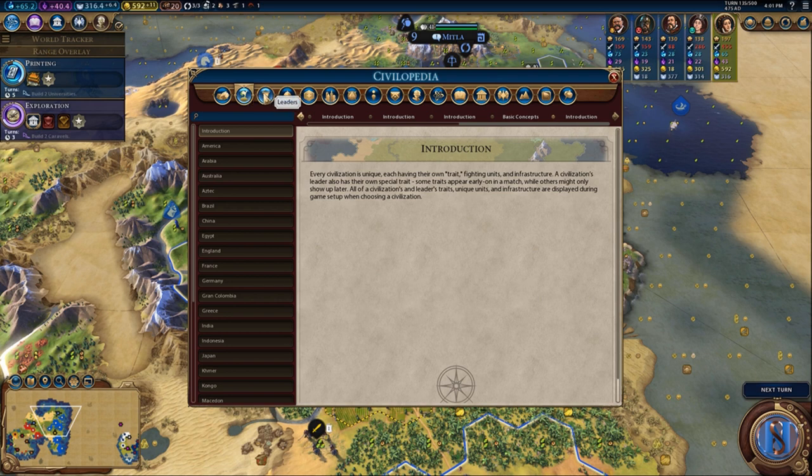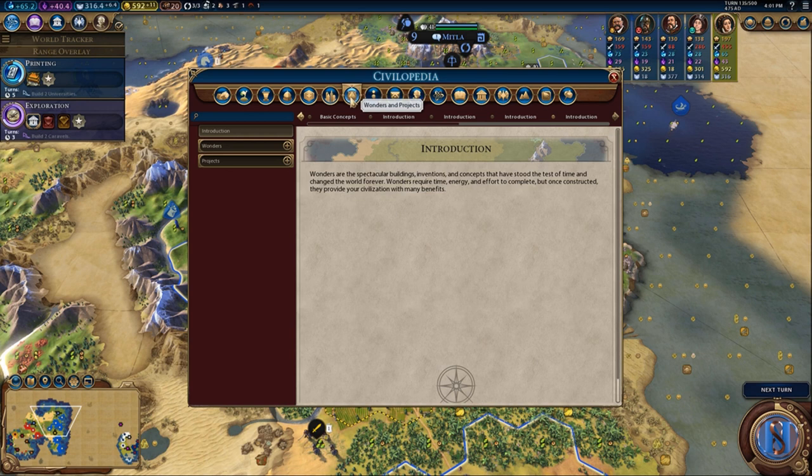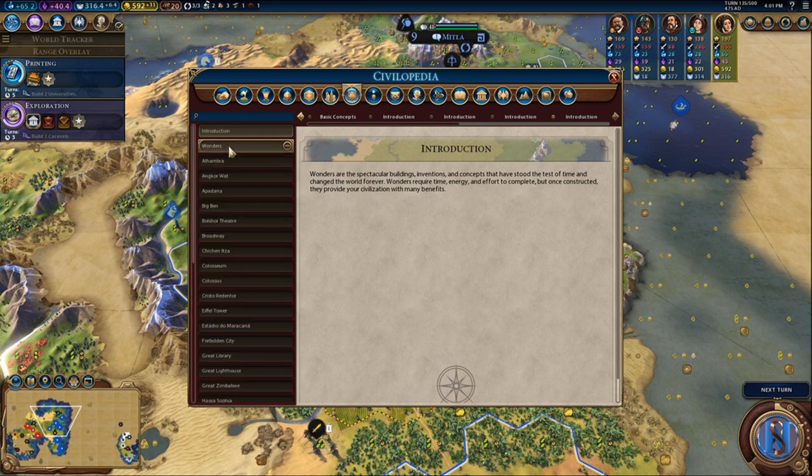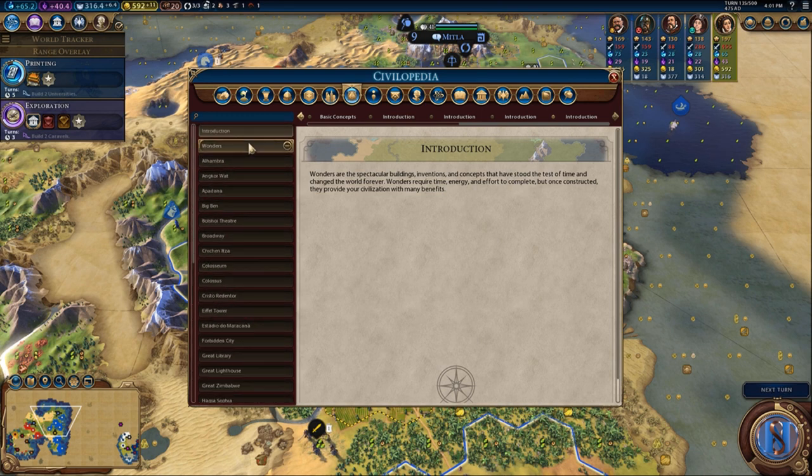You've got the civilizations, the leaders, city-states, districts, buildings, all the different aspects of the game put in right up here at the top. And then each time you click on any particular topic, it breaks down on the left-hand side the different things. So you've got wonders, and then you can just search for the wonder you want like that. So you can start to leaf through that, or you can go into the projects, and it talks about all the different projects you can do.